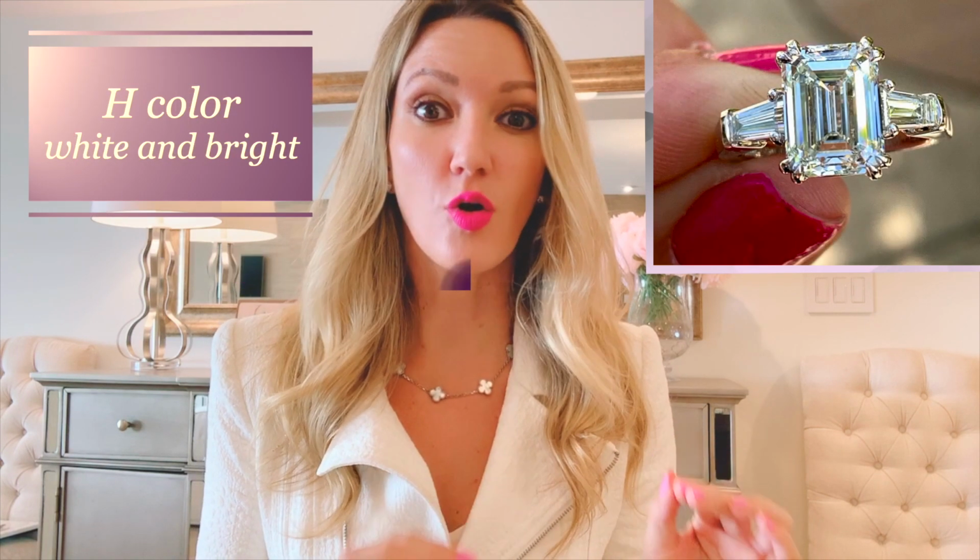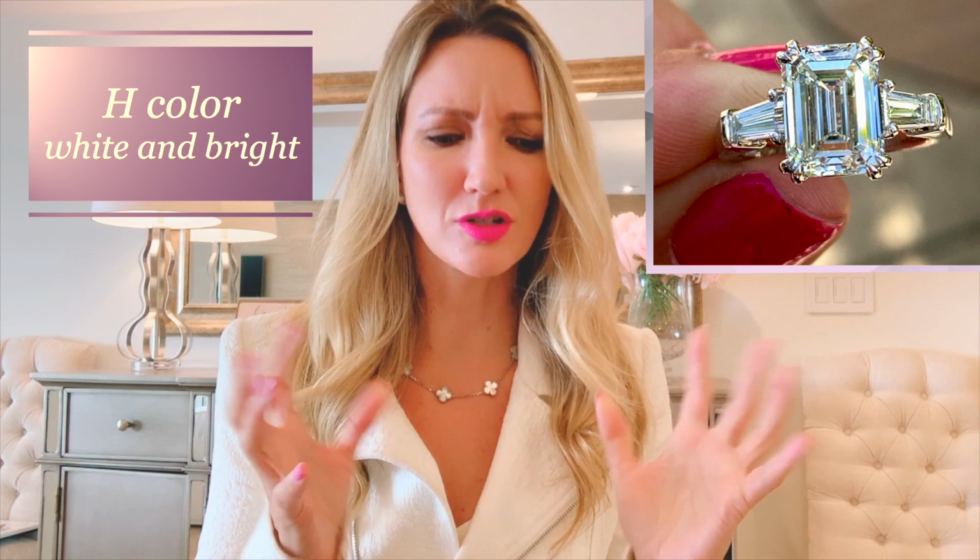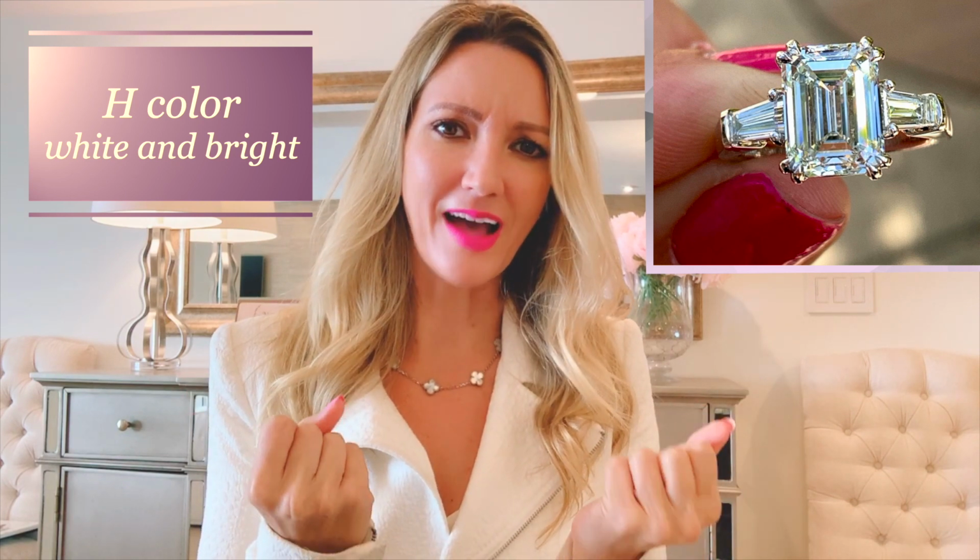So again, with emerald cuts, the really great hack is that their color is not as noticeable as, let's say, an oval cut or a radiant cut, which, due to the faceting between 58 and 70 facets, condenses everything and magnifies the color. So on an emerald cut, you can kind of go wherever you want, wherever it makes sense.